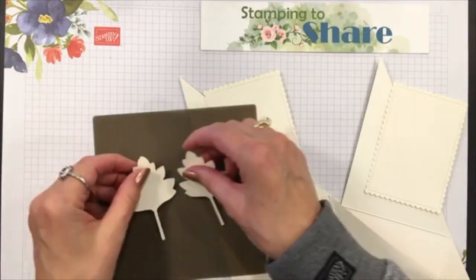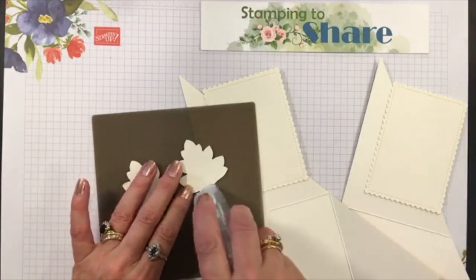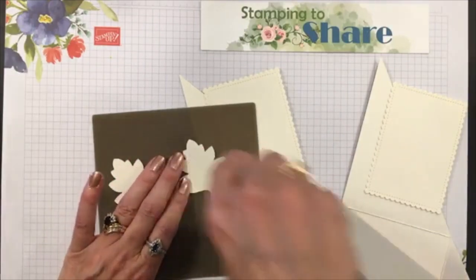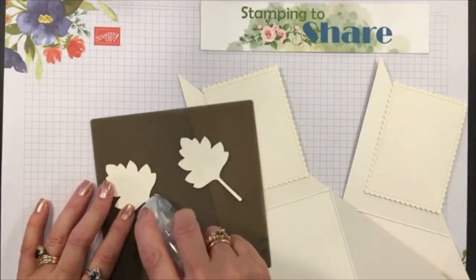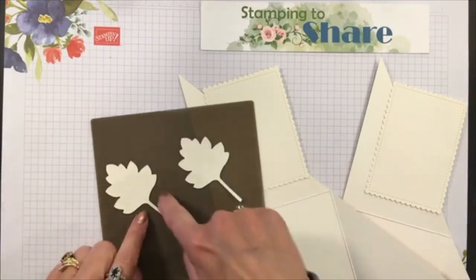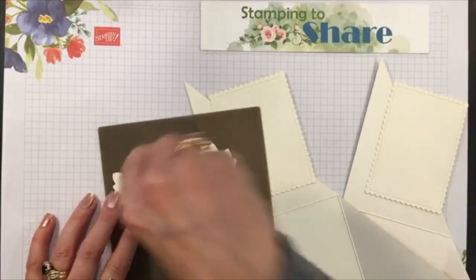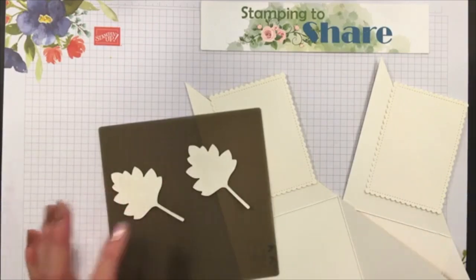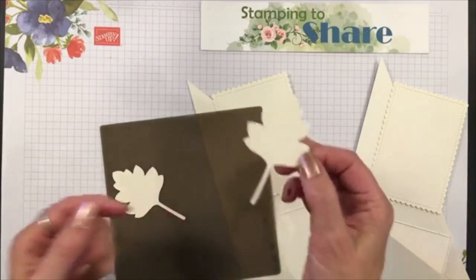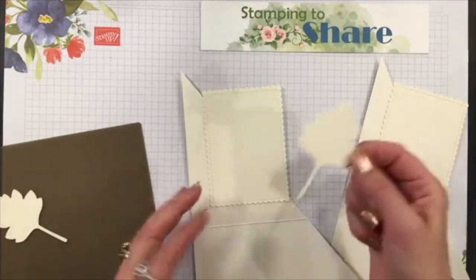All right, so here we go. We've got these leaves. I'm putting them on a silicone mat. That's what I went across to get. So I'm just adding my Stampin' Seal to the back of the leaves. And the reason I like doing this is then on the silicone mat, the Stampin' Seal will only stick to the stem. It doesn't mess up your whole crafting area. And it doesn't stick to the mat, and then it just disappears. I don't know where it goes, but it isn't on the mat and it isn't on the front of the stem. It's only up back here. So I don't know exactly what happens to the seal. It's a mystery.